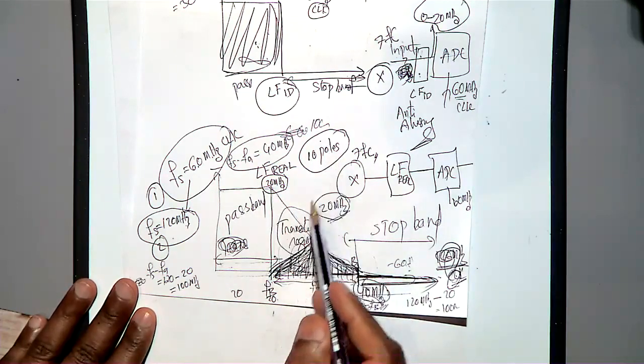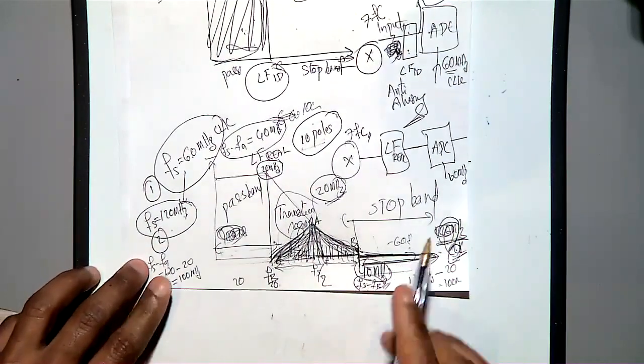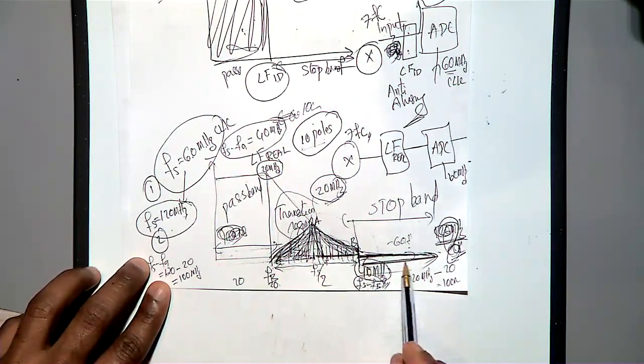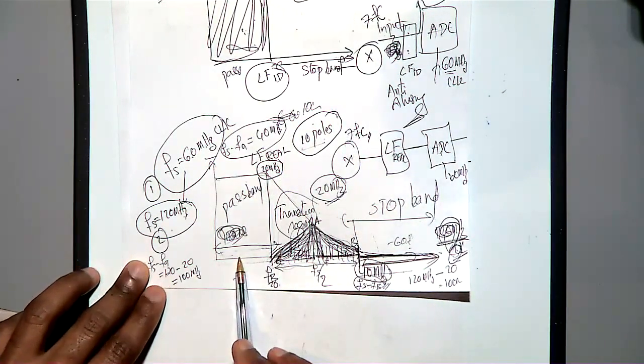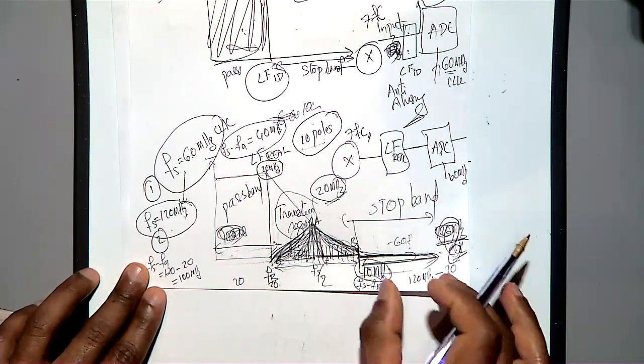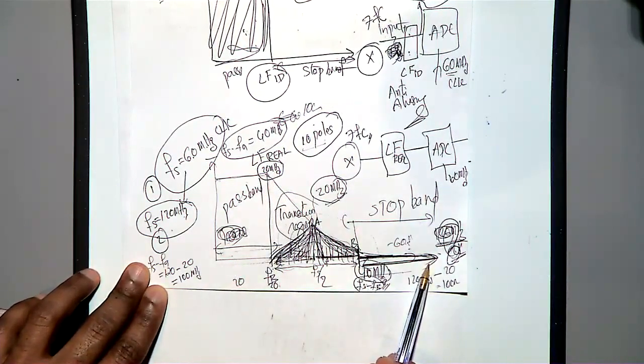I can't afford a sharper one because I can't have 10 poles. So I'm going to use a second order one. But if I use a second order one, it will be like this, and then you are allowing this 40 megahertz to come into this region. You know what I meant? But if I can push this further away, then I can have a less sharp transition region.